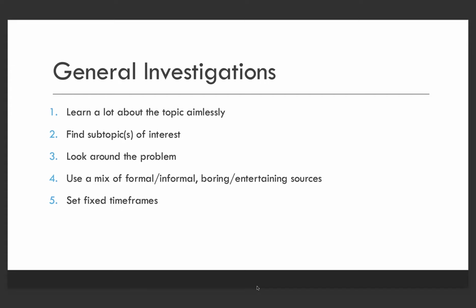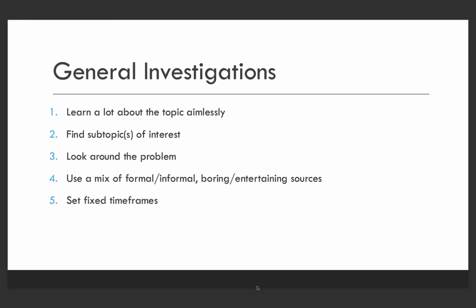When doing this, you should always use a mixture of formal and informal sources. Formal sources will help you gain a very precise and rigorous understanding of the subject matter, while you'll need informal resources to help you maintain your interest in the subject and also help you understand some of the more technical jargon in the formal resources.